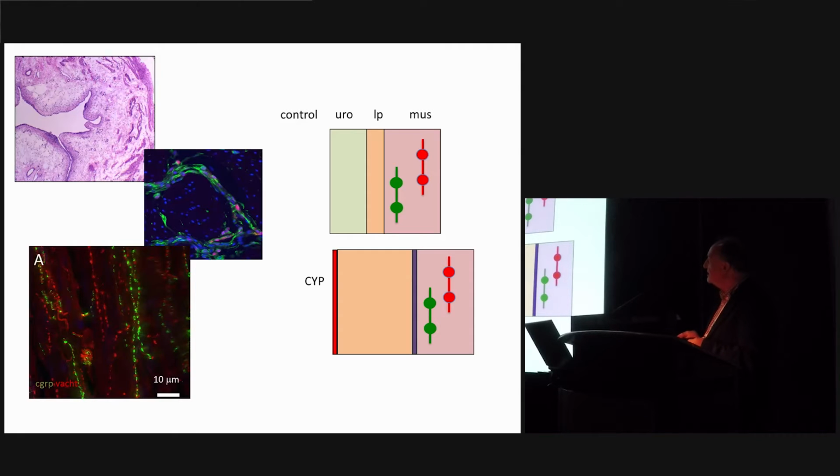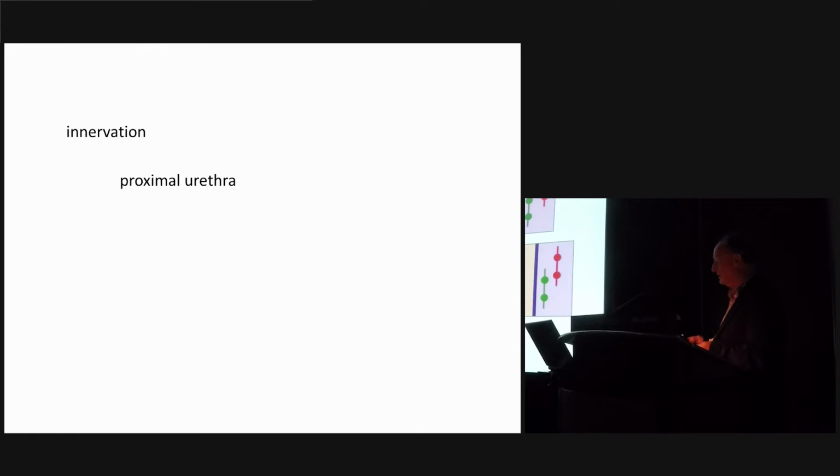However, it does lead us to the possibility that this environment is now in close proximity to the muscle fibers, so that if there is going to be sensation from a damaged area giving rise to pain, we must now bring the muscle into this. These CGRP fibers that are in the muscle are now in contact with some modified lamina propria. So maybe we should consider the concept of lamina propria as being the kind of sensor or trigger for sensation, not the urothelium in this particular location.